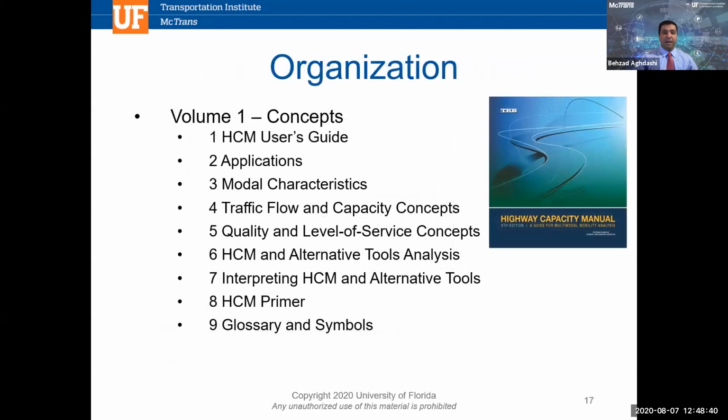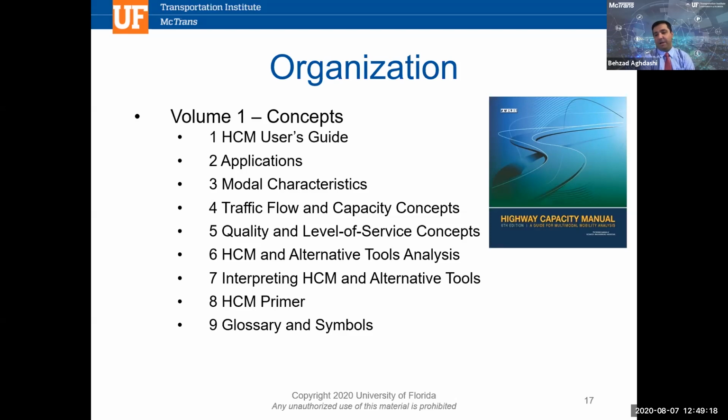So let's move back to the organization. Let's take a quick look into the different chapters that construct HCM. Volume 1 is named Concepts, and it has 9 chapters. These chapters cover different things, from concepts related to traffic flow theory, to concepts related to quality and level of service, to guidance on the use of alternative tools and simulation, primarily in chapter 6.